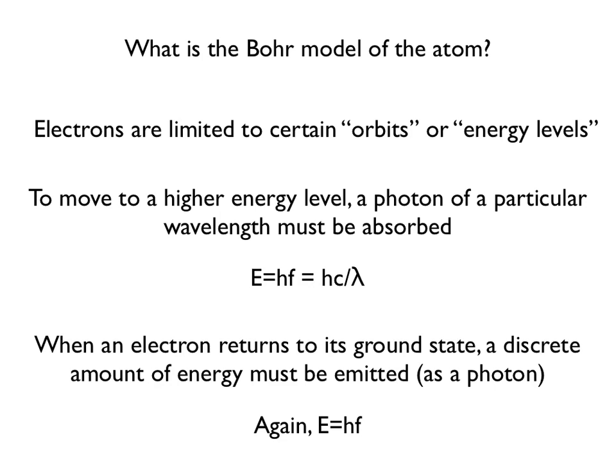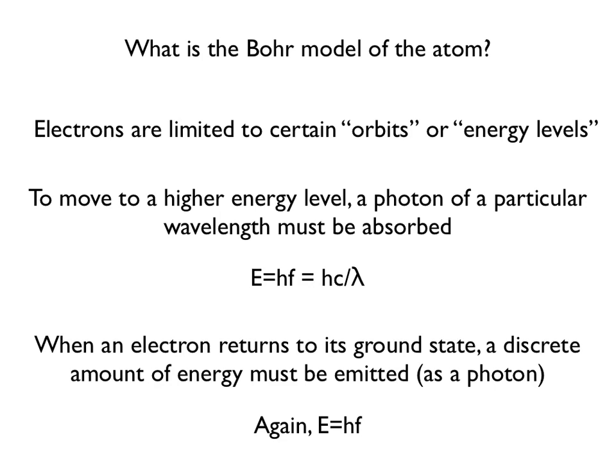But what does this mean? If a photon striking an atom has an energy exactly equal to the difference in energy between one energy level and another energy level, a higher one, then the photon will be absorbed by the atom and the electron will jump to the higher energy level.